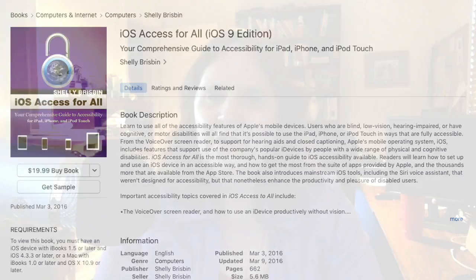It costs $20. If you purchase the book after the release of iOS 9, so September of 2015, you are entitled to a free upgrade. And all those people have actually gotten emails by now with their free upgrade links in there. So it probably doesn't apply to anybody who's listening. But basically what I do is, if between the time that the new version of the operating system comes out and the time that I get the next book out, anybody who buys in that window gets a free upgrade.